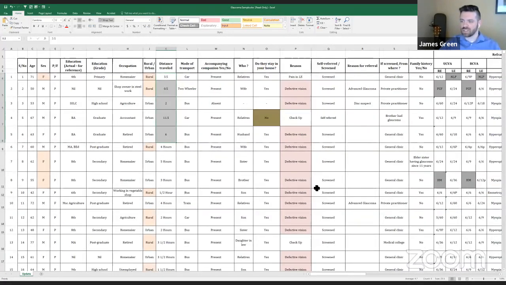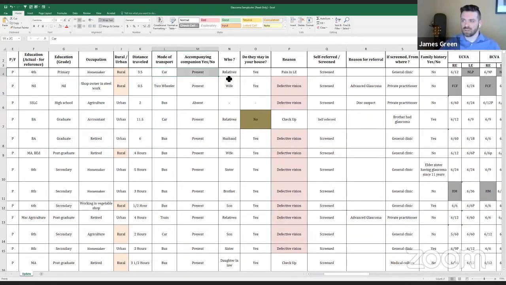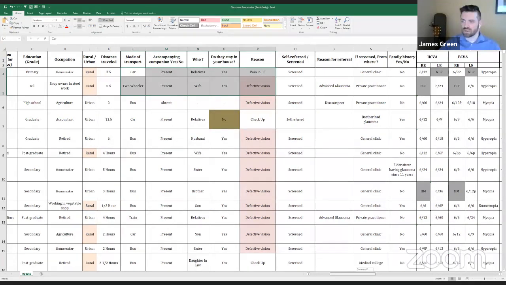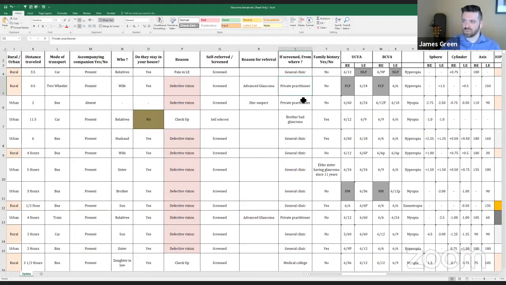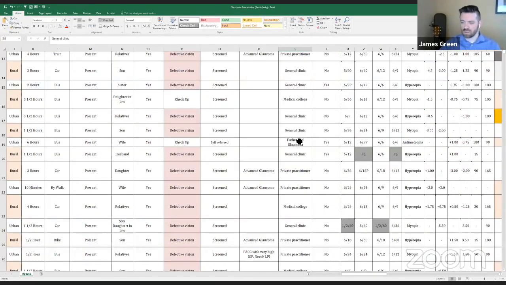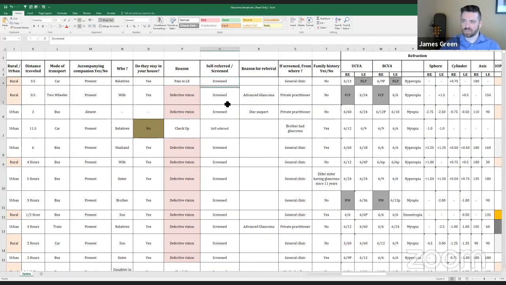And so that general comment can be expanded throughout this entire thing, in places where there's words, where half of the data is the same. I would give it a 1 or a 2: private, general, other. Self-screened 1, or self-referred 1, screened 2.